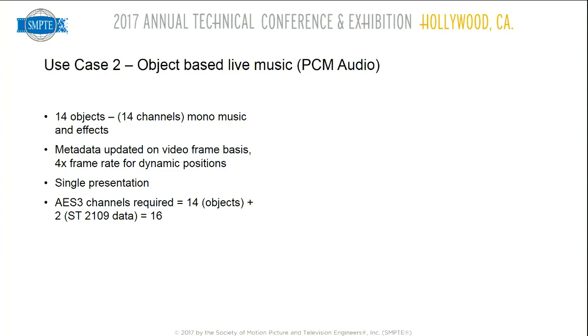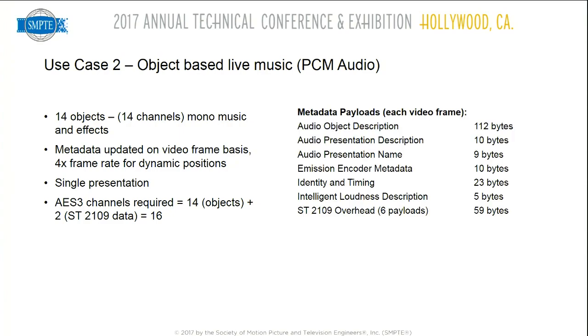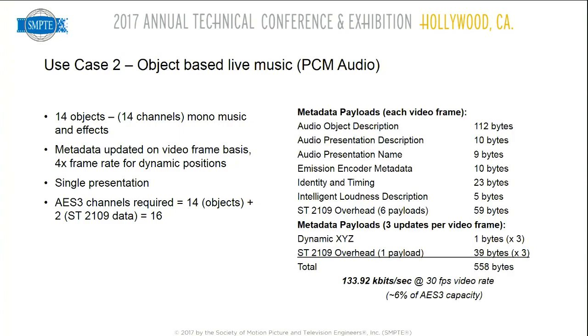This other one's based on audio, a slightly different case, but you can see here the data rate is still fairly low. In this case, we are sending some dynamic objects. What we're doing is sending the dynamic objects 4 times per video frame. So at the start of the video frame, you can send a full description of the program, and then you can update the position within that. And so if you add up the total, you're still within a quite reasonable range. And we think for efficient carriage of metadata, this is a nice example.